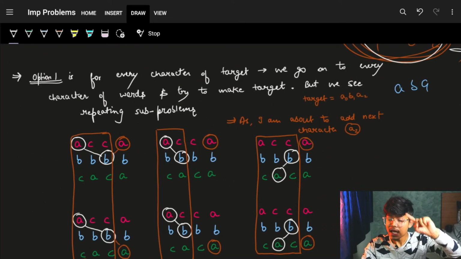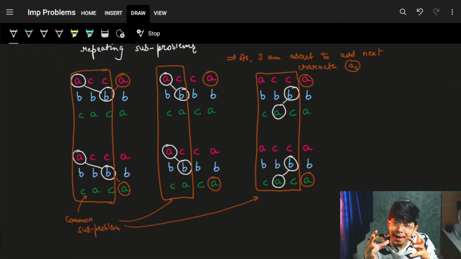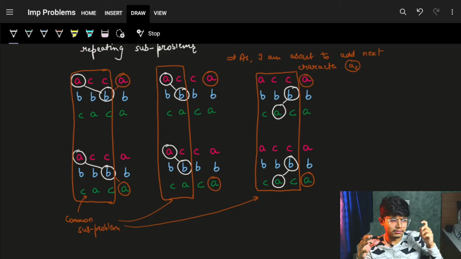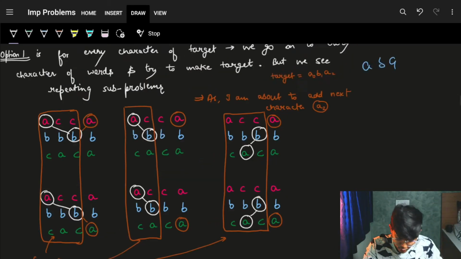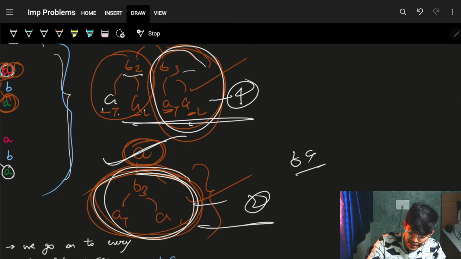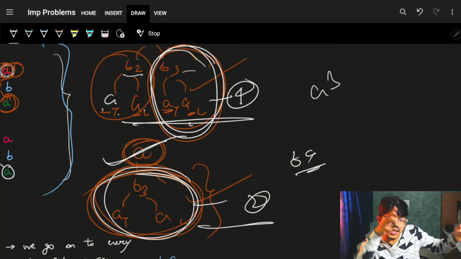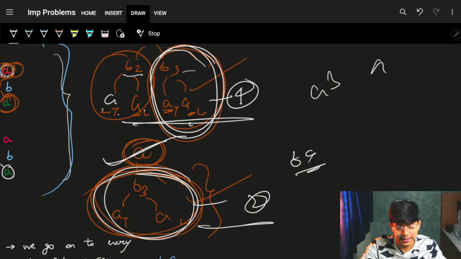Before that, let's see how you're going to optimize this. Which means what part of the problem is repeating, a sub problem, which means this particular part, let's say BA will come, it will repeat. So I can just grab the number of ways to grab BA, or I can do vice versa also, maybe AB, and then I can just look for again next A.